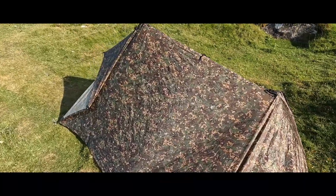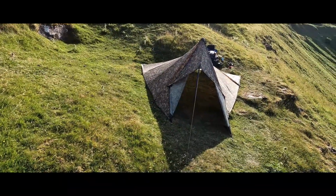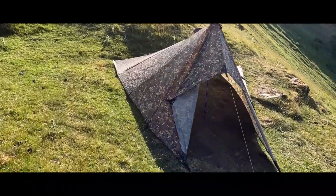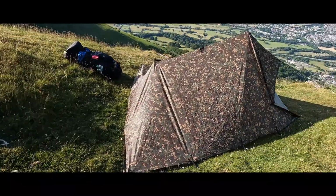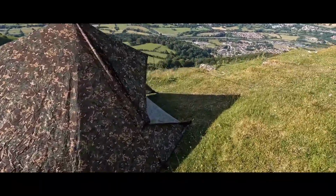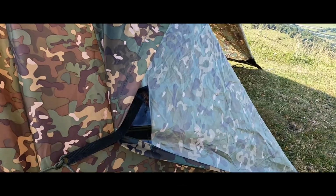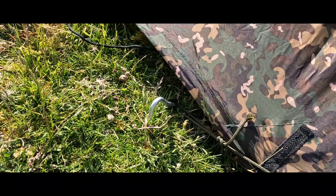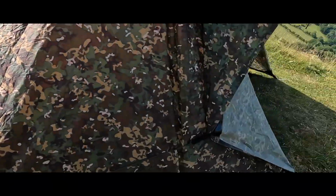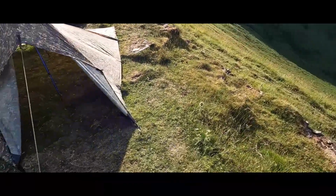Tonight's sleeping quarters, guys. The ground's very uneven here. I found a bit of a flat spot so I can lie flat. Tarp tent. The door's here then. All I would do when I go to bed, I'll take the paracord off there, it just slips off. And then between this one and the one on the other side, I'll just put a carabiner. Not bad for first attempt.